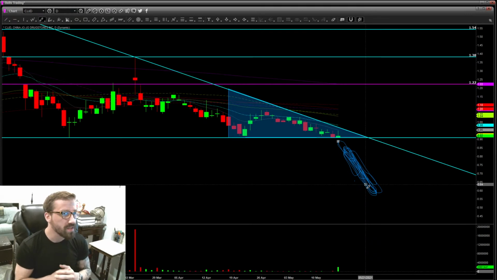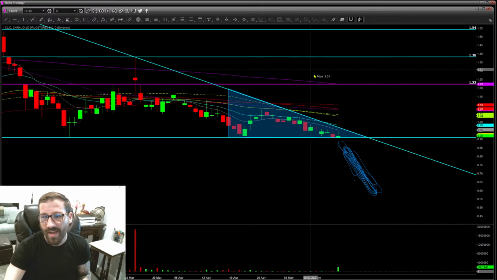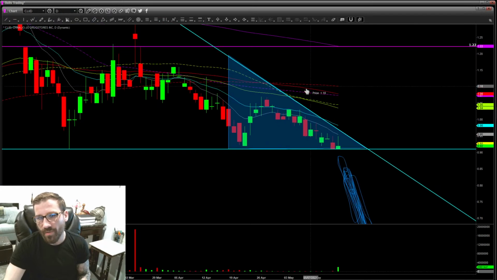So one of the things here, it's very important to understand where other traders' stop losses are going to be. And certainly if I'm trading this, I'm going to literally say 92 cents, I'm out. I'm not interested in it until it breaks back over $1 here. So you have a lot of resistance to go through, and to be very clear, the lines here.